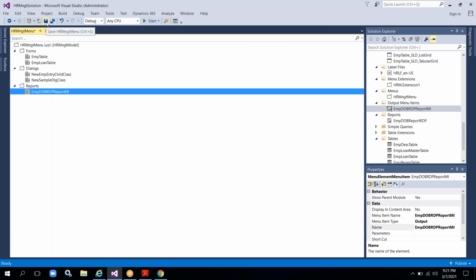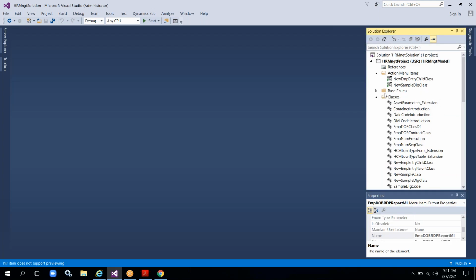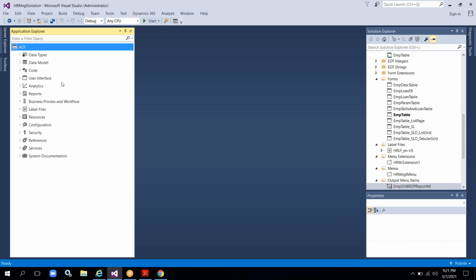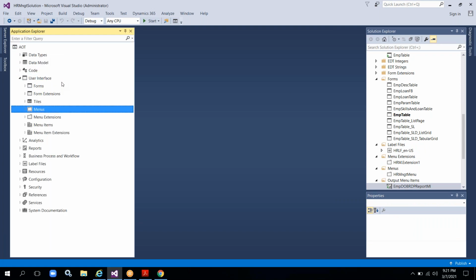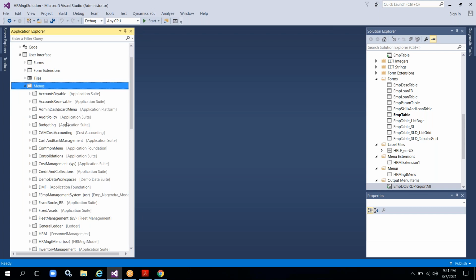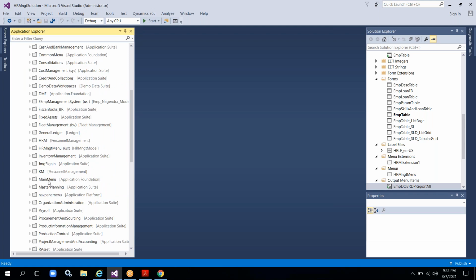Now our menu, I mean our module, is ready. Then we need to show it in the user interface, right? So you just go to the application explorer, in the view, go to the user interface. There is a menu here, a main menu option.